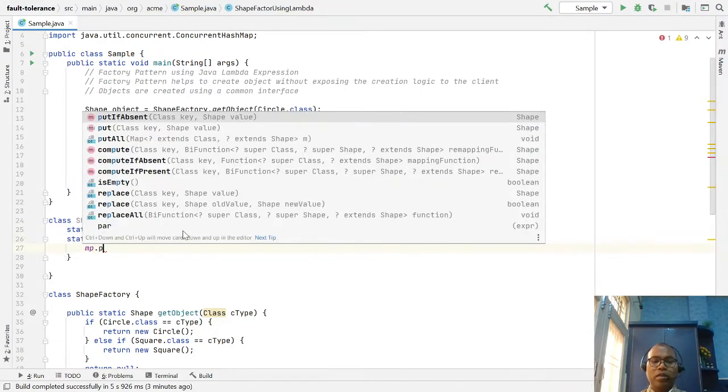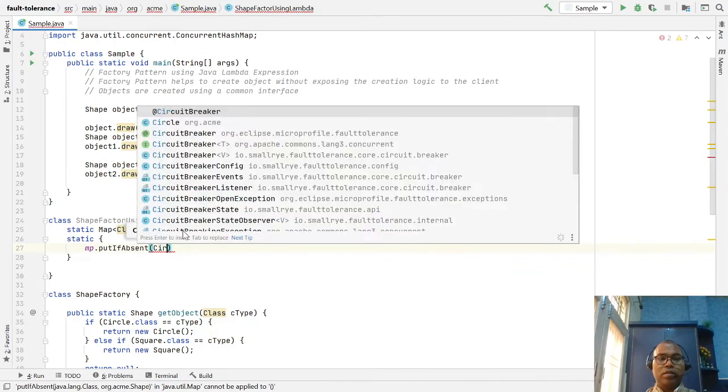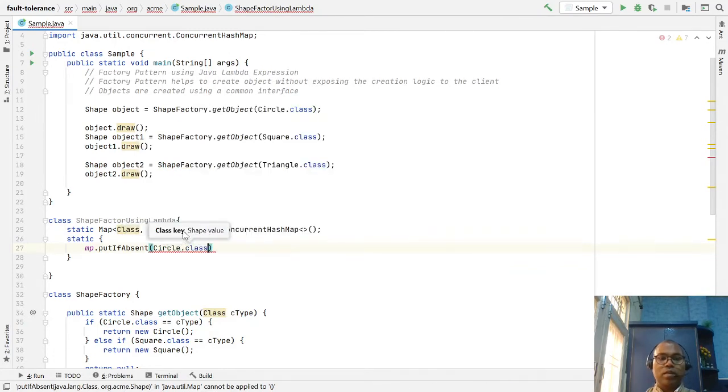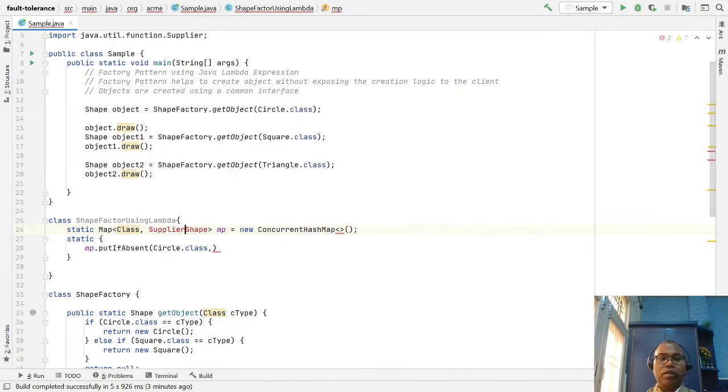Just put first your Circle class. Here, instead of getting the actual shape, we can take a Supplier of T, so that it is created at runtime.